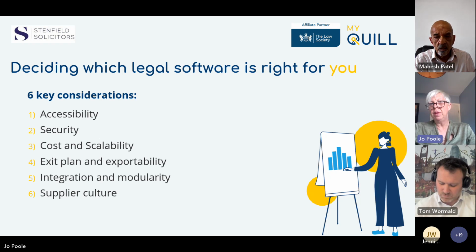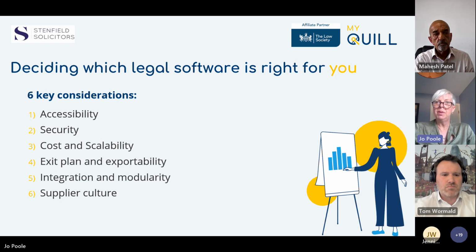What's the reputation of that firm like? Are they privately owned? Have they just been bought out? It's been quite a crazy, incestuous time lately where it seems that your software provider, maybe even if you've just signed up for them, has just been bought by another one. So what direction is that going to take? And ask your peers, speak to other firms, get some references.